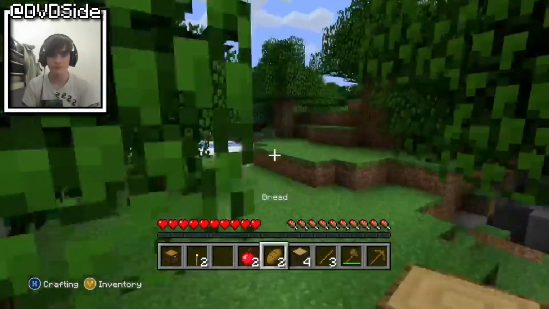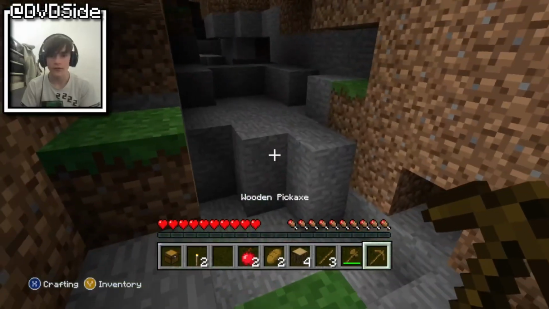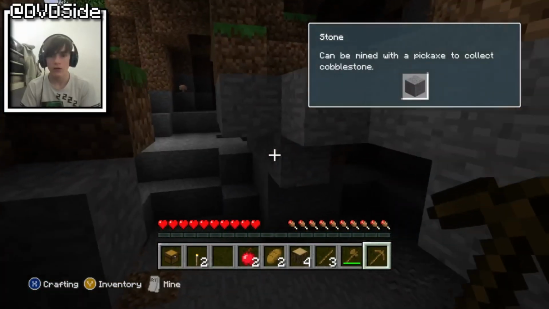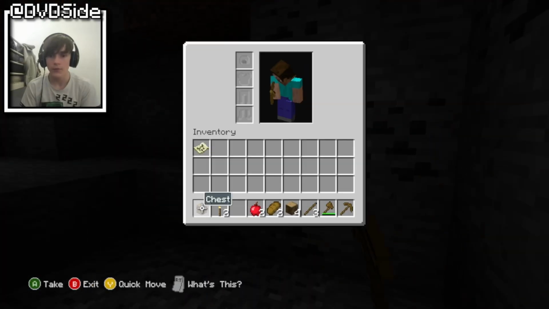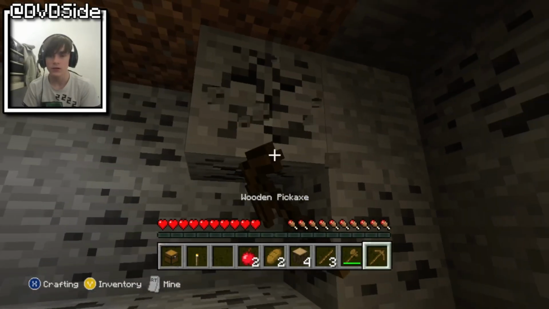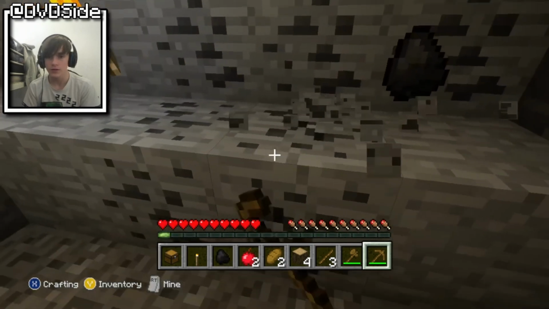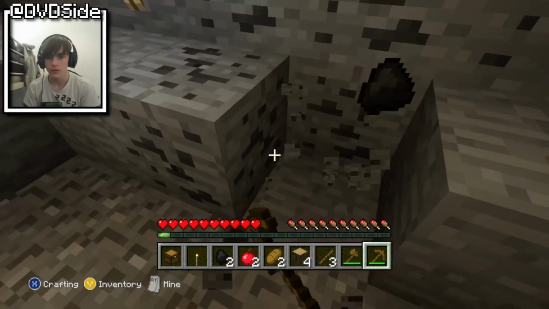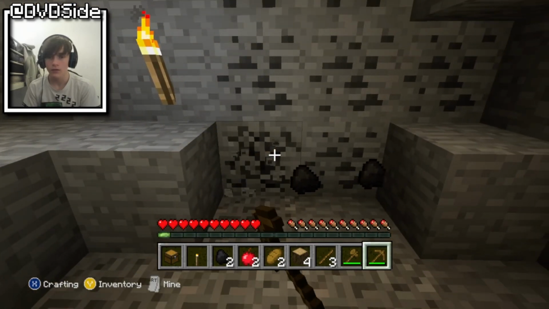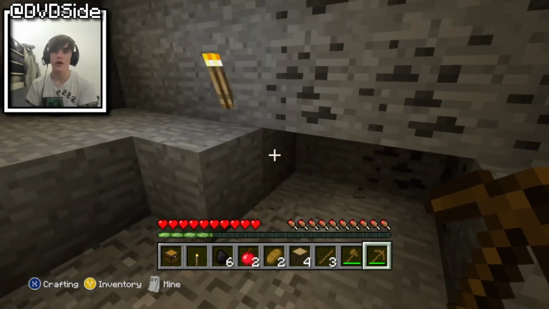Alright. There's a dog, right? We got a cave here, that's pretty cool. Let's have a look around. I'm noticing some coal, that's alright. I'll take some of this. Pretty good. Nice. Alright, we're off to a pretty good start here, I think.